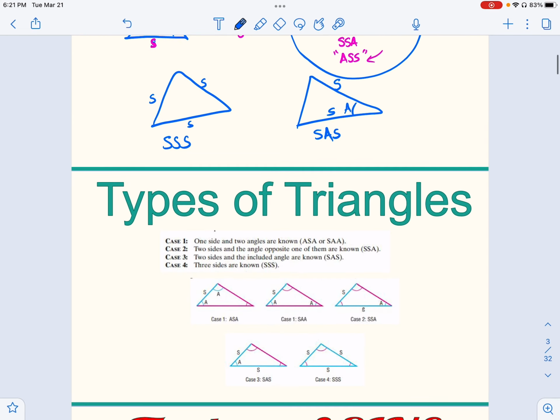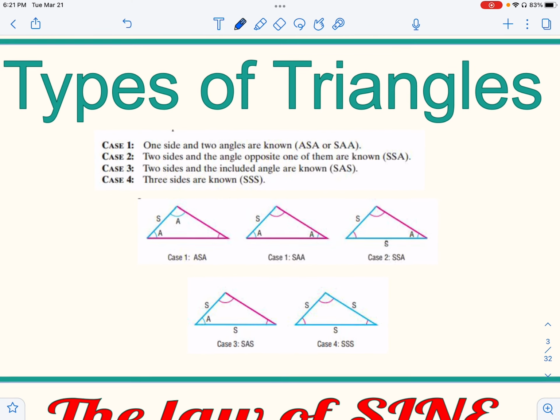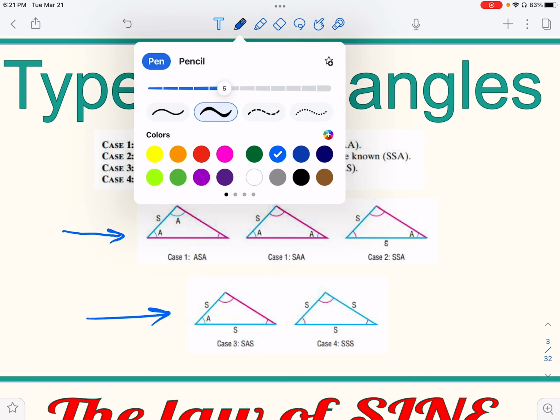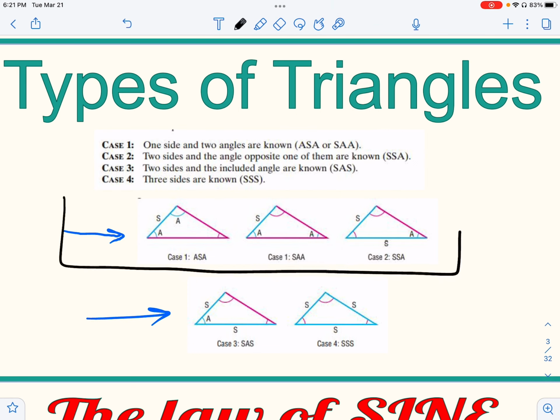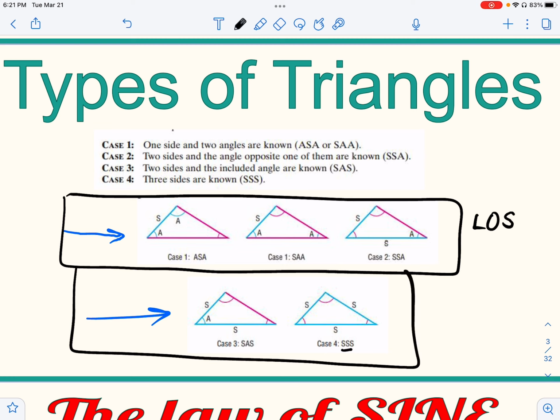And if I were to show you the picture properly, here we go, five main types. Now these three are the first three that I mentioned. These are the other two I mentioned. What happens is we've got to keep in mind that these three are the cases that can be solved by law of sine. And the next two triangles, the SSS and the SAS, can be solved by law of cosine. Law of sine will not work for the second two types.